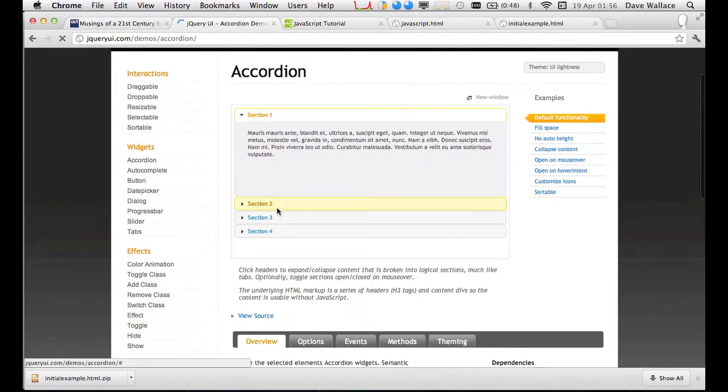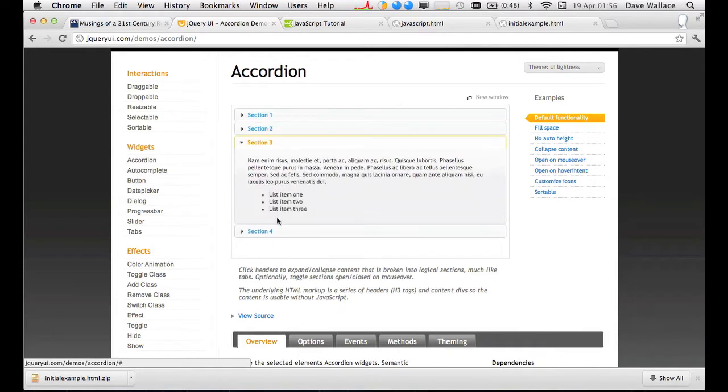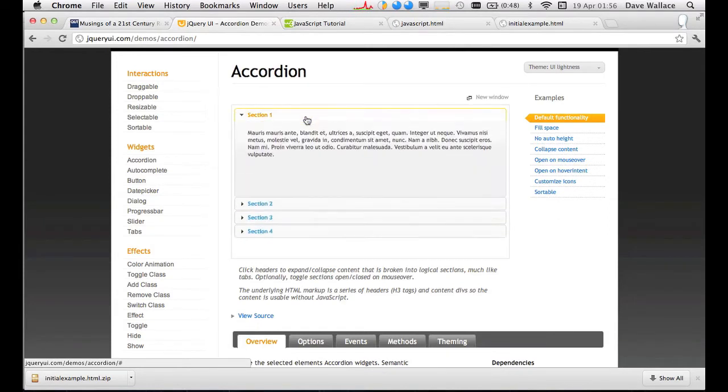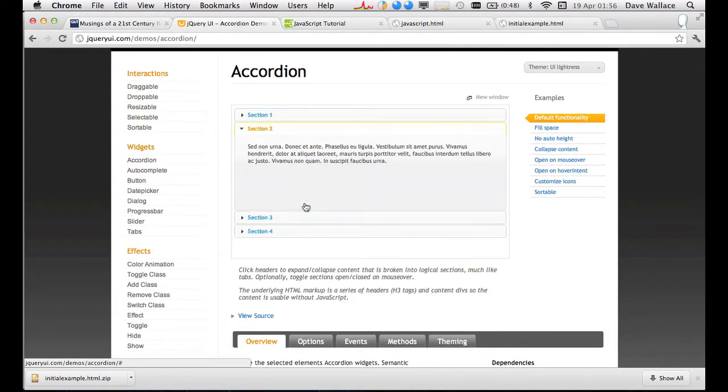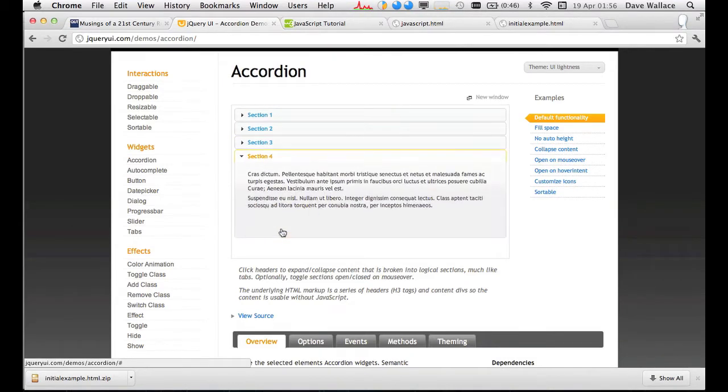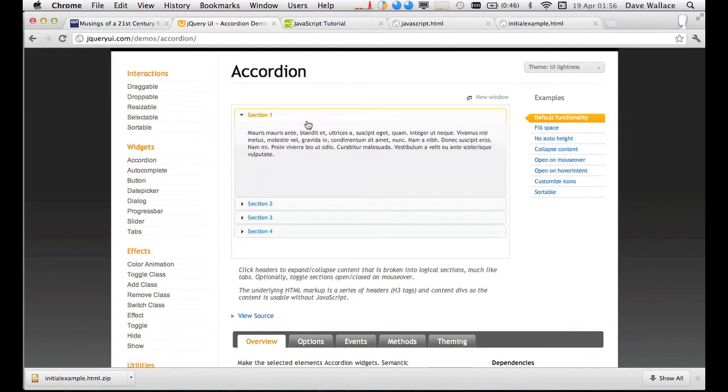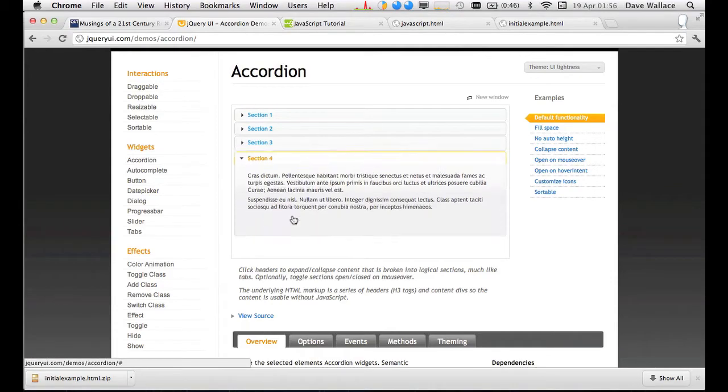For example, you can have this thing which is like an accordion widget, and it's all pre-built. Essentially, you just have to have a bunch of list items with content, and then you make a particular jQuery call, and it will turn it into an accordion like this for you. And that would probably take you a week to build by yourself if you didn't have the advantage of that.